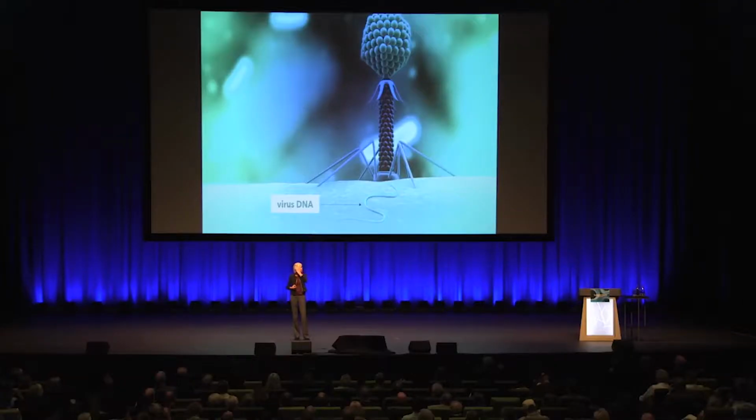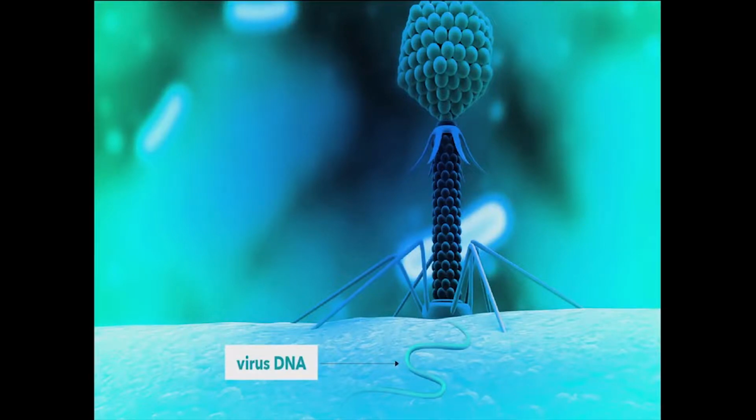And that's what I want to tell you about in the next couple of minutes, is how does that actually work? And so when a virus infects a cell, and here you're seeing a cartoon of a virus, it almost looks like a lunar lander landing on the surface of a bacterial cell, the infection begins by that virus injecting its genetic material into the cell to take over and begin making more viruses.